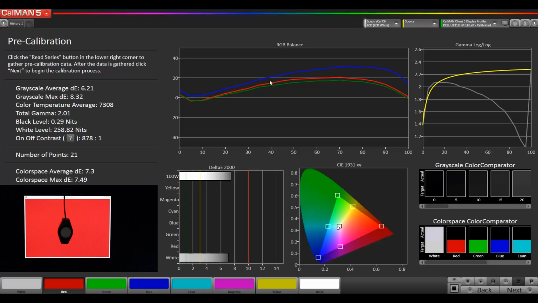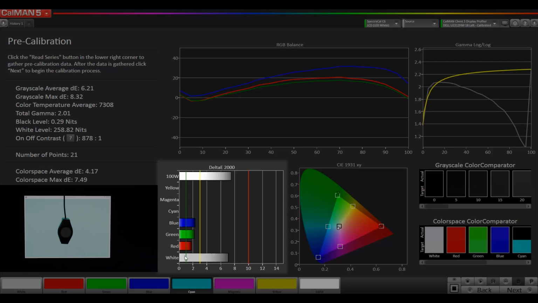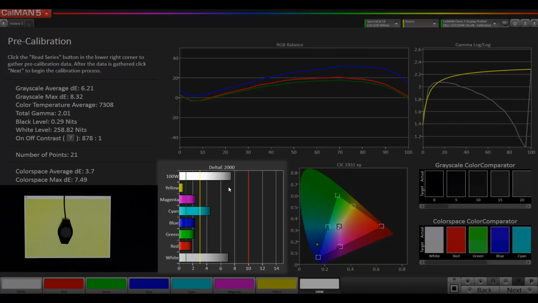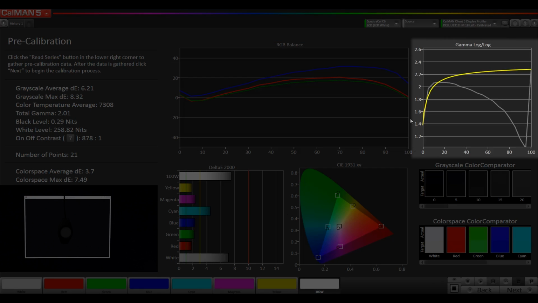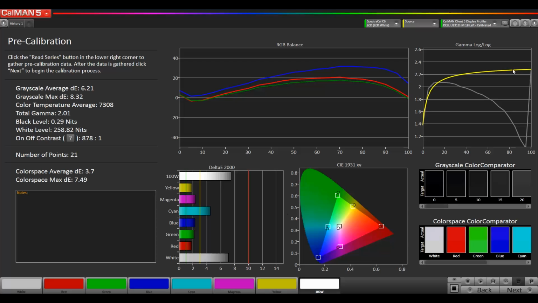Since our white point is shifted towards blue, you can see that here as well in our CIE chart, that it's kind of pulling towards the blue primary. And there's also going to be some pretty visible error in our primary colors. Some of them are over 2, close to 3. Obviously our white is in the 7 range, so definitely visible error. Our gamma needs some help. We've got some issues in the gamma curve, and that's what the 1D LUT will work on. It will fix the RGB balance, and it will fix the gamma curve.